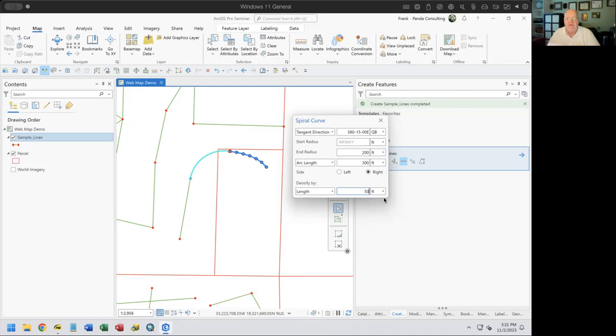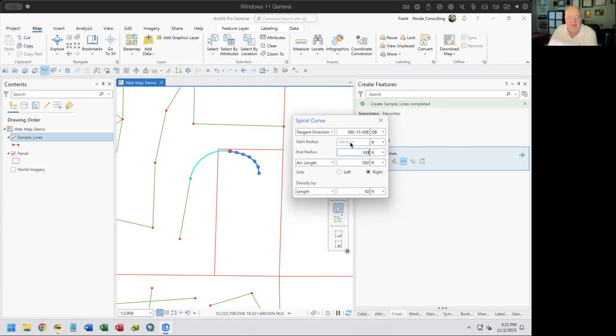This densification is the way that Esri approximates what that spiral actually looks like, because they have no true primitive graphic for a spiral, but they get it as close as they can. And the densification just sort of tells them how often you want to drop a vertex on that spiral. Let's change this a little bit more. Let's change this radius to 100. So you can see how it's actually increasing as it's going along. But every 50 feet, it's putting a vertex in there to approximate where this spiral curve actually goes.